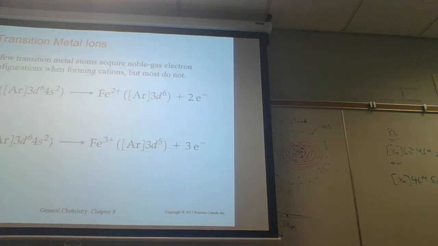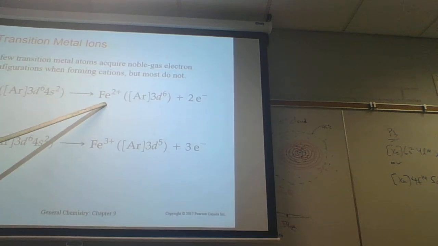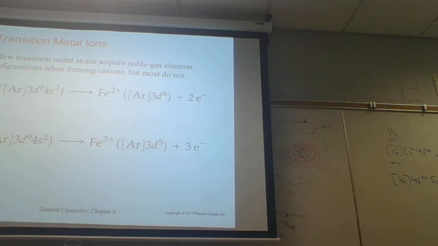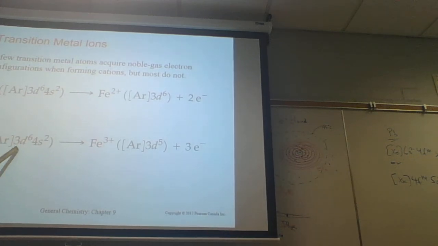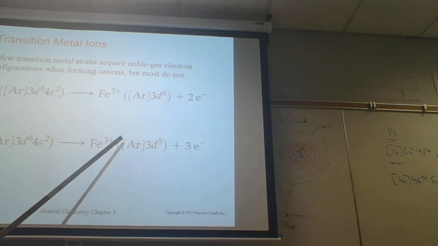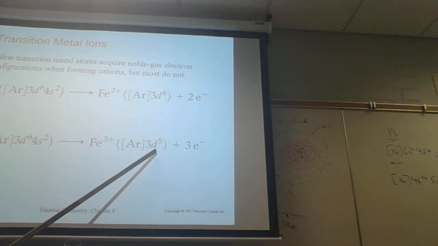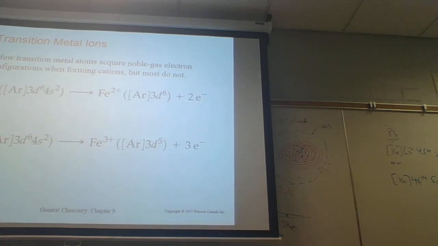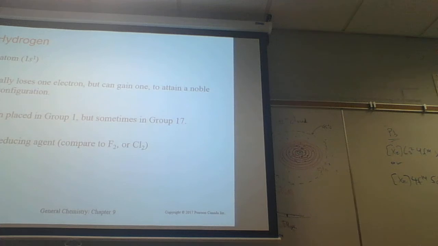And so we can see it here. Iron has 2 valence electrons. So iron 2 plus is no problem. We lose those 2 valence electrons. Iron 3 plus, now we've got to take a core. So we're going to take one of the D cores. We could try to get iron 4 plus, which means removing another D, but it becomes increasingly difficult. So +2 is very common. +3, okay. +4, less common.